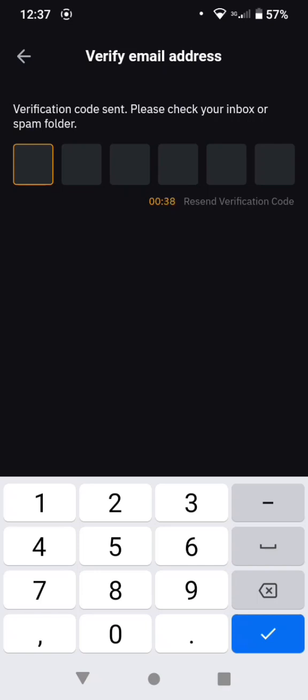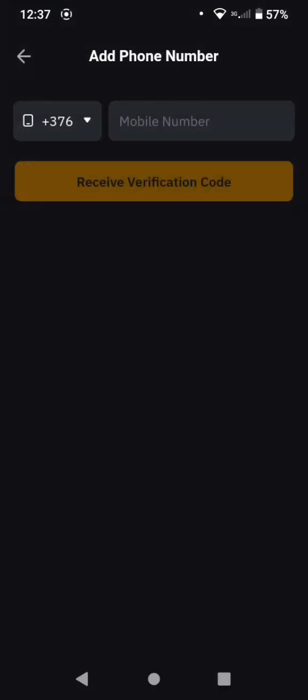Just hold on, let me check my email. Yeah, all right, let me open my email. I'm going to check my email now, and after that we are going to enter the code. So this is the code, the code is now here. The code is 968666. Now you see we have entered our code. Make sure you stay with your email.